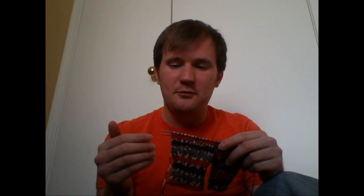So I cast them on, and I tried to do 2 at a time, top down. Then I got frustrated with that. And then I remembered that Mina from the Knitting Expat podcast, hi Mina, I really doubt you watch, but just in case you ever happen to. I remembered that she had mentioned something about she knits the cuff of each sock and then puts them on the same needle and knits them 2 at a time.